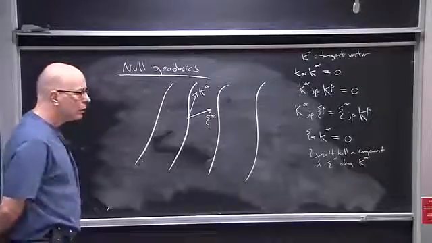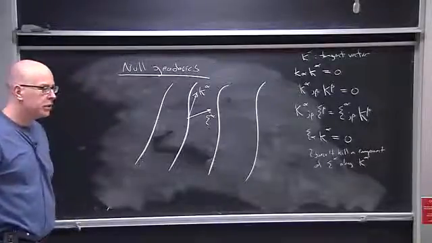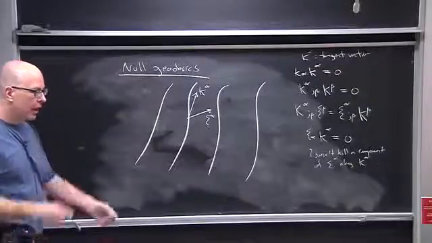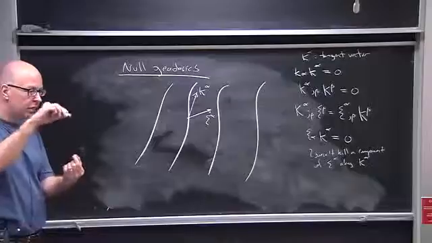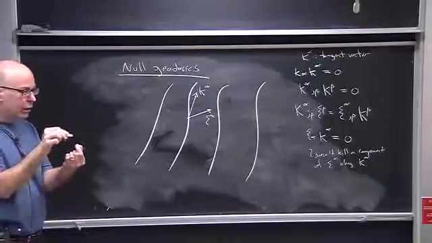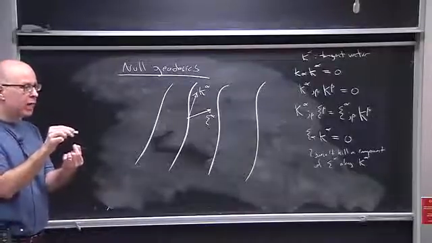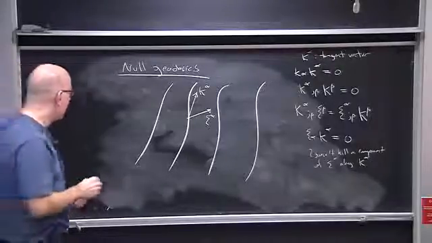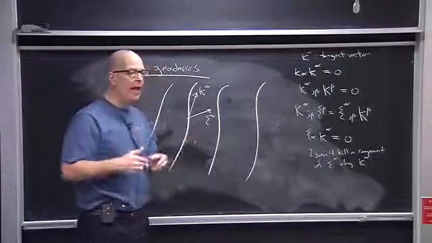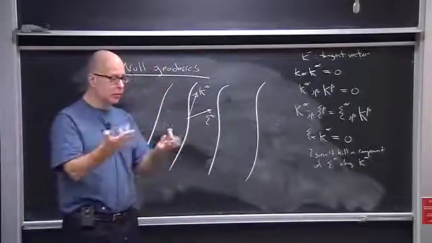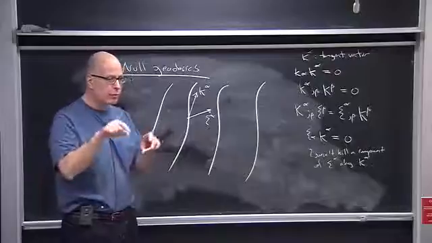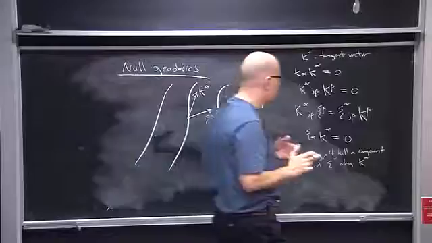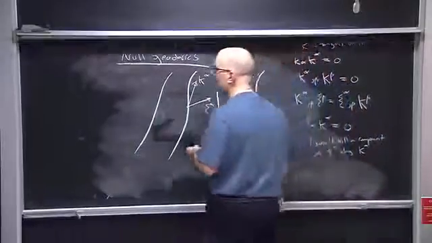The first thing that I did when we were working through the time-like case was to define a transverse metric for the congruence, because ultimately what we want to know is, having picked our reference null geodesic in the congruence, we want to work out the transverse behavior of the neighboring geodesics. And a tool in order to achieve this in a time-like case was to define the transverse metric, decompose the metric into a longitudinal piece and a transverse piece. So we have to do that now, and that's where it gets tricky.